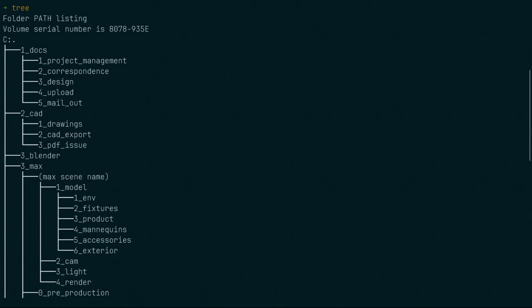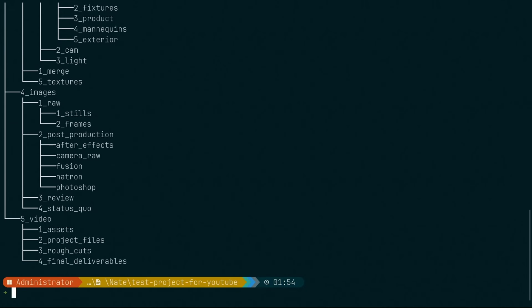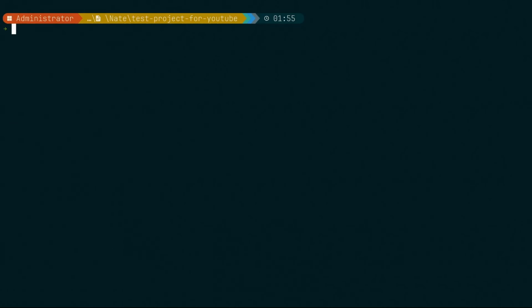reference folder below mail out. So I'll do like a 6_reference if I have a lot of references that I'm gathering up for a project. So that's a quick little thing I just wanted to show you guys, because this is how I navigate through my projects. I'm just very organized.